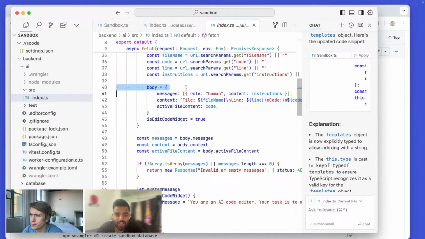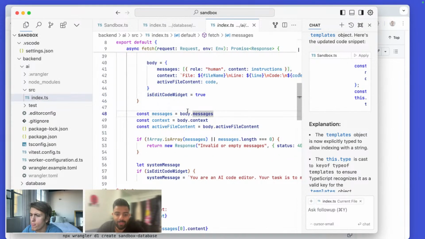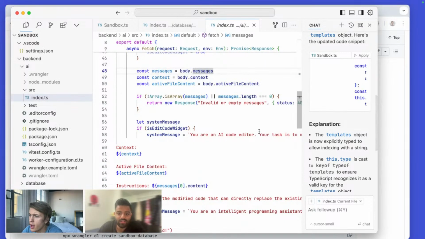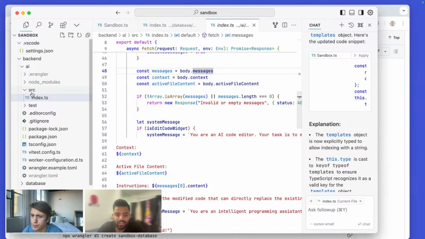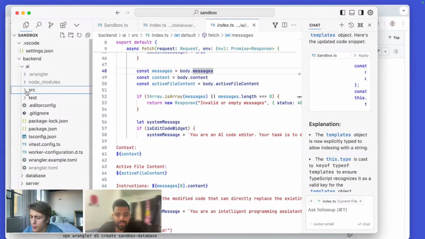I saw the prompt also. And for the chat itself, it was so simple. I'm not sure we're even using a backend for that.